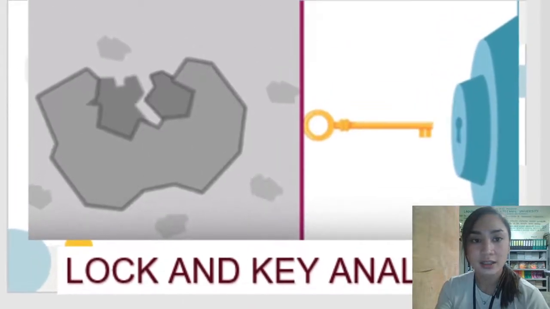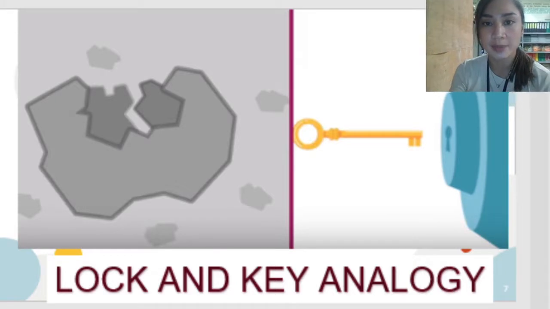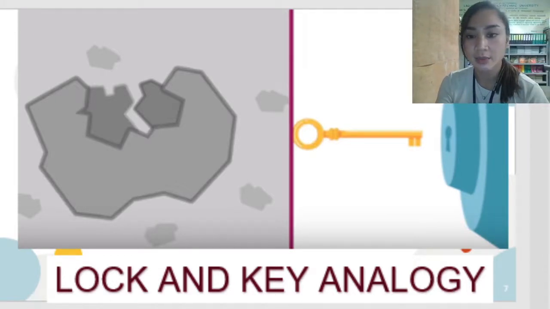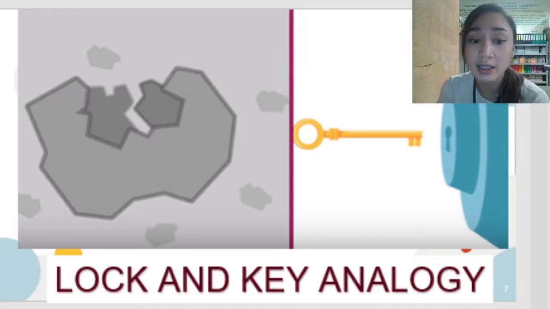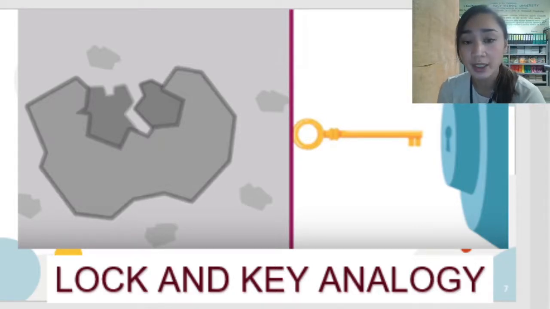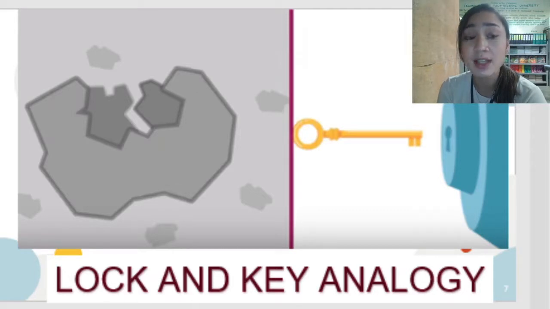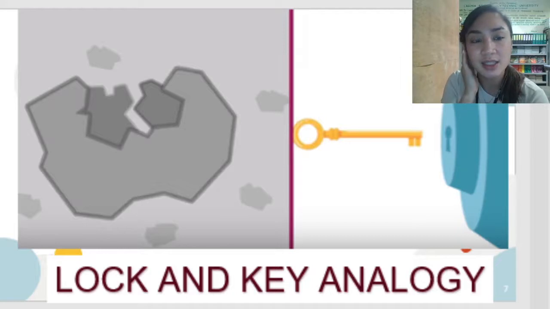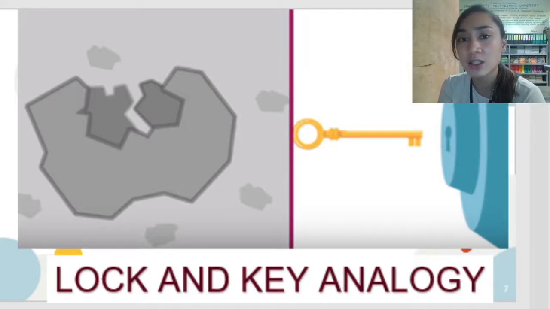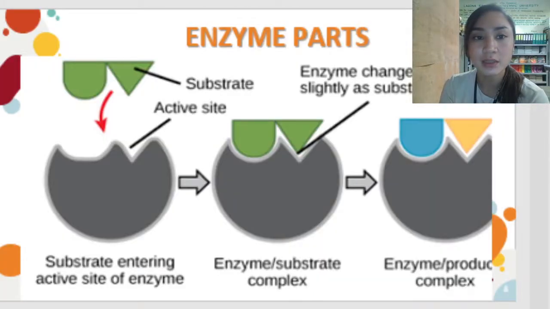We have this term or concept such as the lock and key mechanism, or lock and key analogy. It was discovered by Emil Fischer. He was discussed in our first module in the history of biochemistry. Emil Fischer was the one who studied enzymes, and he explained the lock and key analogy. So we all know na pag meron kang susi, it's only specific for a certain lock or a certain doorknob, no? Even a car or a motorcycle would not start without its specific key.